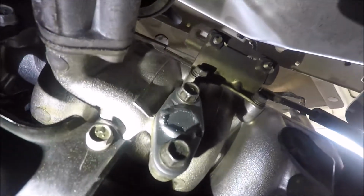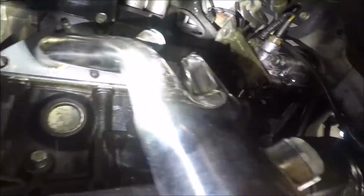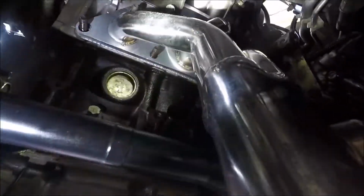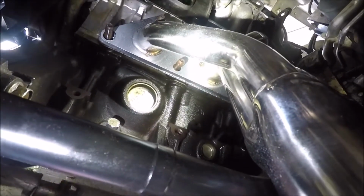Alright, got the EGR delete on. Makeshift EGR delete, I guess you call it. And got the, oh, let me get this out. Got the second header in the back, fitted up. And just had to grind a little bit, had to persuade it just a hair on the ends, but it's up there. So now I just need to put a little bit of anti-seize on the bolts, get it bolted on, and then we'll get the test pipe.